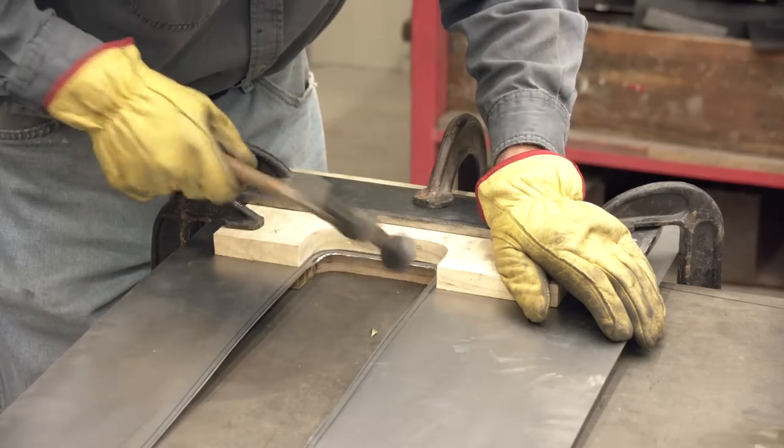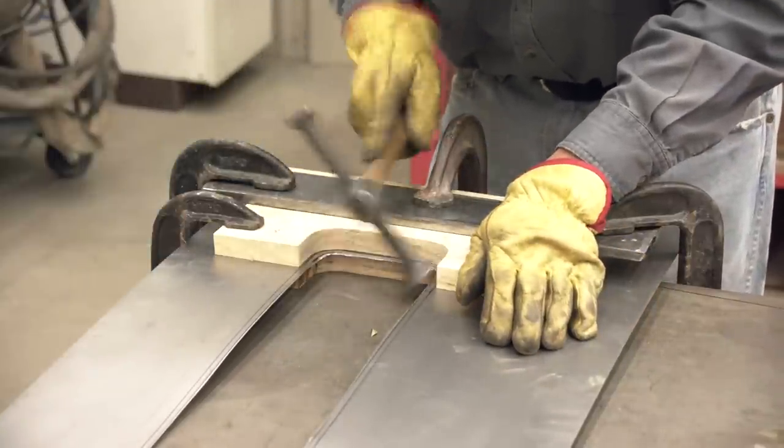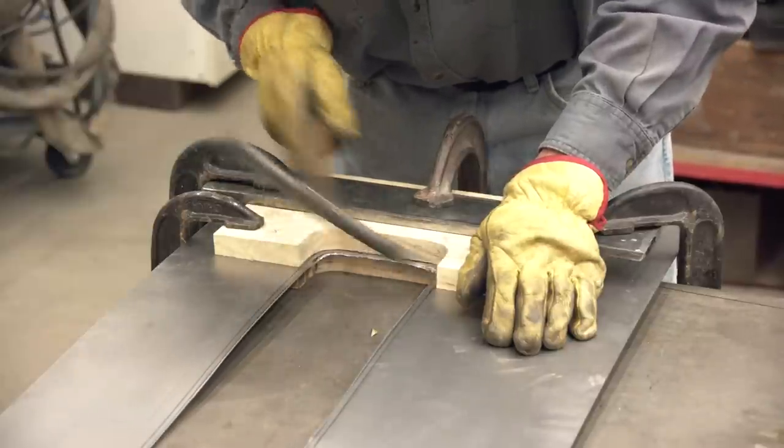Notice how I just take a bunch of small blows. I'm not trying to move it down in one shot. Just slowly move the metal over the edge and it'll be much smoother and a lot less work later on getting it straight.